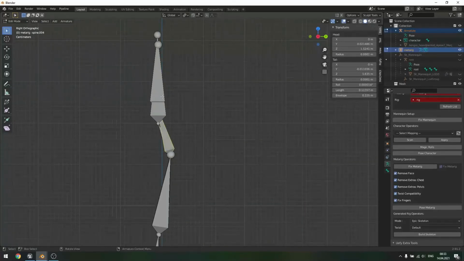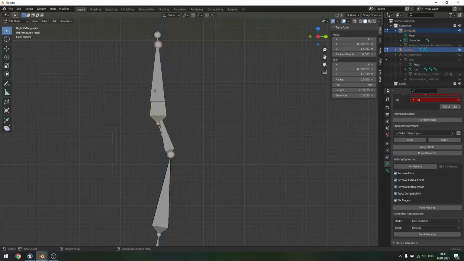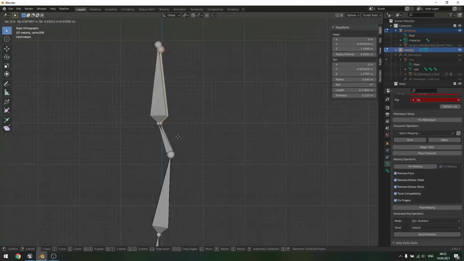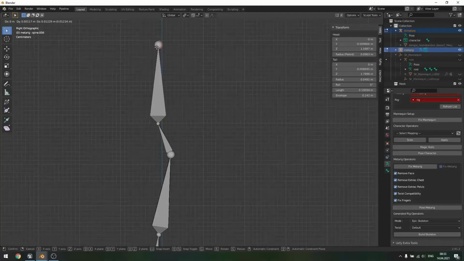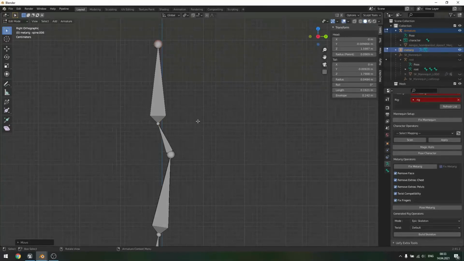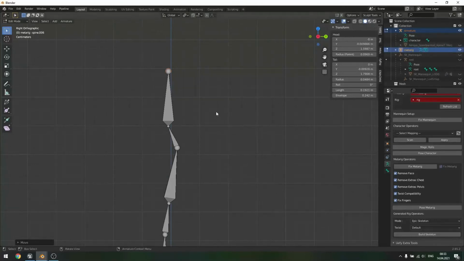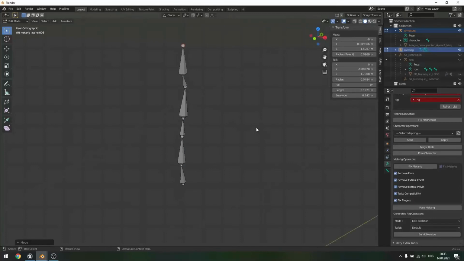So this is the metarig bone, yes. So we move it like that and then like that. So if we now hide our metarig, there shouldn't be much of a difference, and they're pretty much the same.